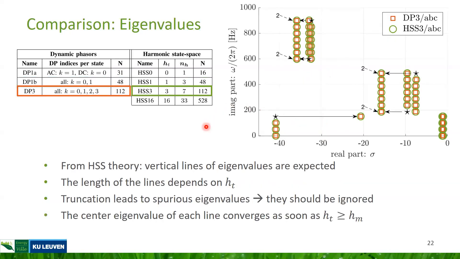When we increase the truncation order while the harmonic contents of the periodic trajectory remain the same, vertical lines of eigenvalues start to appear. This is expected from the theory of harmonic state space, and each vertical line is equivalent to some extent to one eigenvalue of a linear time invariant system. The length of the vertical lines depends on the truncation order. Importantly, truncation leads to unexpected eigenvalues that are shifted away from their vertical lines — these are called spurious eigenvalues and should be disregarded for the stability assessment. The position of the eigenvalue at the center of each vertical line converges as soon as the truncation order equals or exceeds the maximum steady state harmonic index.